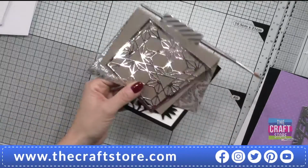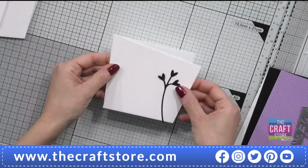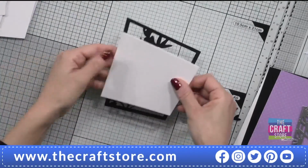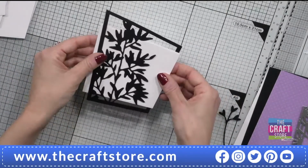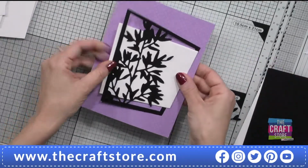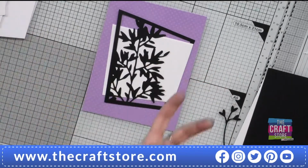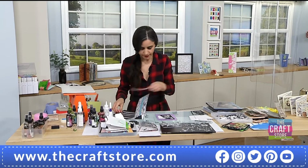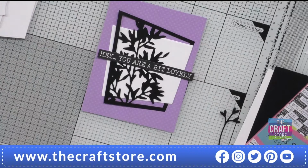Now you also can bring in the panels here, which make a lovely way of bringing in. You can mix and match them, bring that in, and then you can create things that you can bring into your cards, and that is a perfect panel. There it is. Then all I need to do is bring in, hey, you are a bit lovely. And that is like a card.